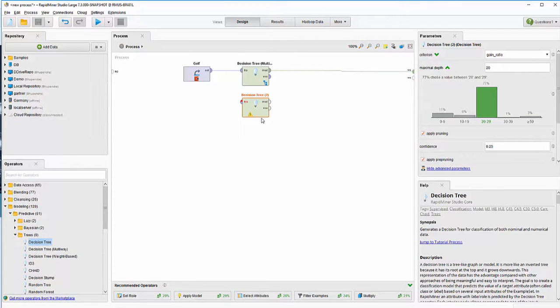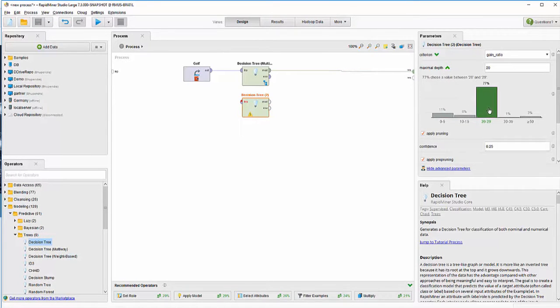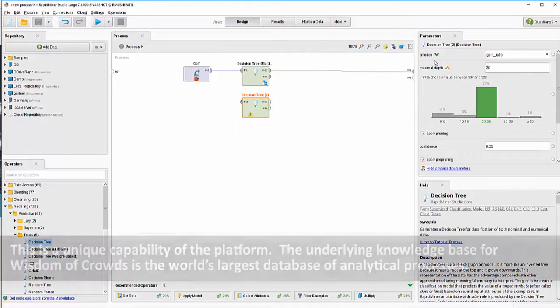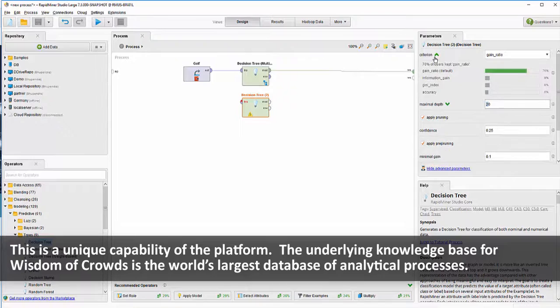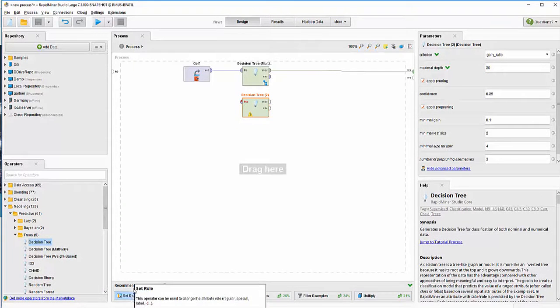For example, for a decision tree operator, if you're not sure what should be the value of the depth, you can expand on these green arrows to see that 77% of the users stay with a value between 20 and 29. If you're not sure of what your criterion should be, again, the system will make some recommendation in terms of how it should be configured. Not only that, at the very bottom here, you'll notice it recommends various operators. So I can simply attach operators directly by dragging them into the workflow from here.